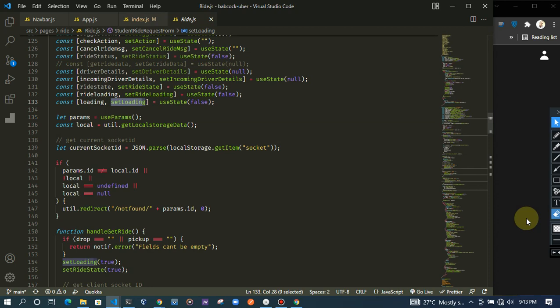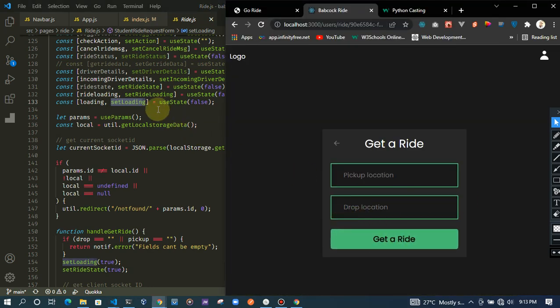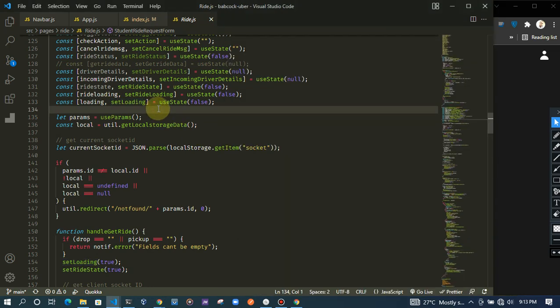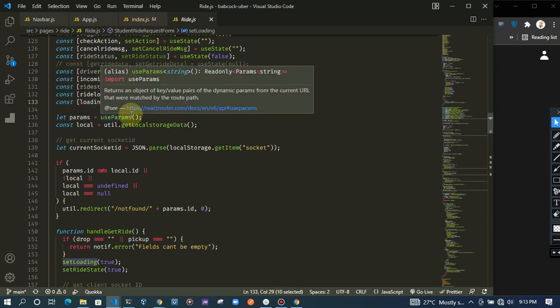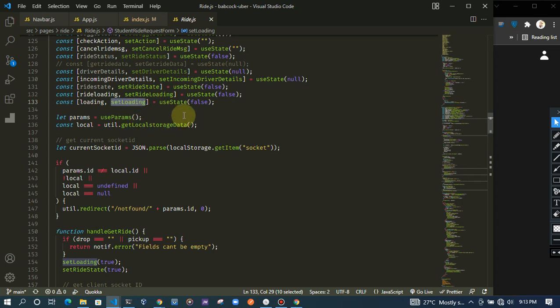So let's say once a particular button is being clicked, we want to change the number from 1 to 2. We can simply make use of the function here. What you see here on the left-hand side is a variable name, while what you see on the right-hand side is called a function, which is being used to update the state right here in React.